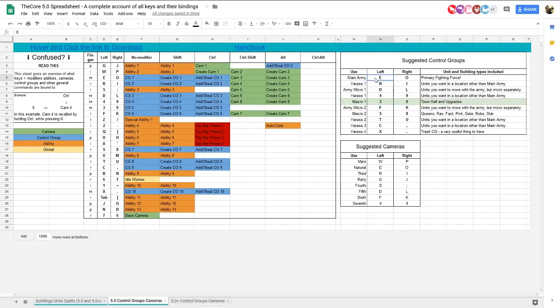And so we have the main army. That's normal. And then we have harass 1. And so I think one of the first most essential and difficult parts about control group use is keeping track of 2 things at the same time, right?